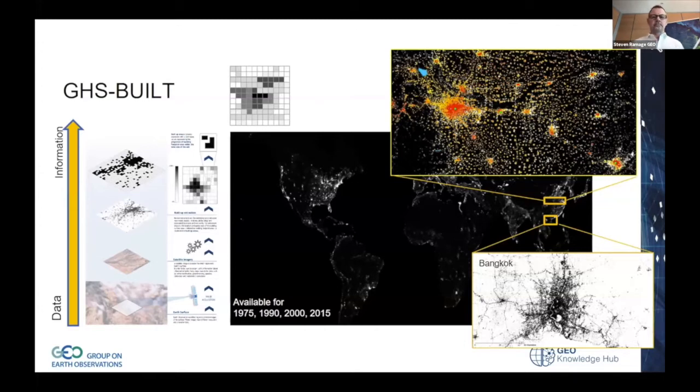The first product is a binary built-up area map that is then processed into a spatial grid built-up map. The spatial grid records the percentage of built-up within single grid cells. The cells contain continuous built-up area estimates ranging from 0 to 100. By combining the built-up from different epochs, one can visualize the location and size of cities and settlements, as well as the growth of cities and settlements.